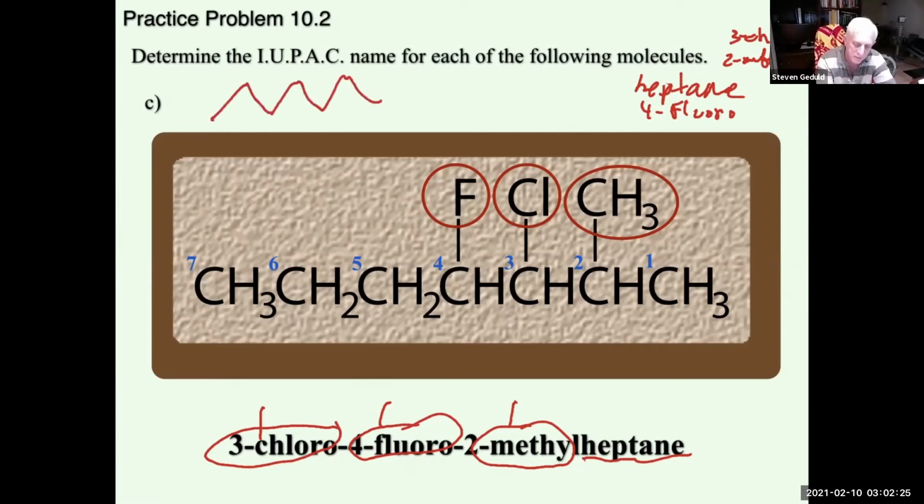That's a peak there. It's not a line. And then at number 2, there'd be a methyl group. So there's 2, put a methyl group there. And at number 3, there'd be a chlorine group. And at number 4, there'd be a fluorine group. That's it. You could draw it left to right, however you want to do it. You could draw it from the right side also, because you can flip it around in space; it rotates in three-dimensional space.